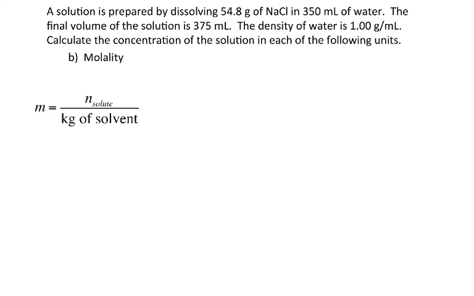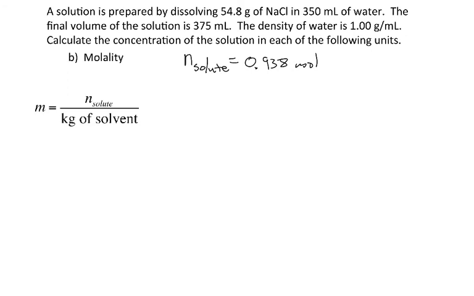Now, the moles of the solute, we've already found that. We found that in the last problem, right? So I already know that the moles of the solute are 0.938 moles. So now the only other thing that I need is the mass of the solvent. So let's look at the information that we're given and see how do I get the mass of the solvent.